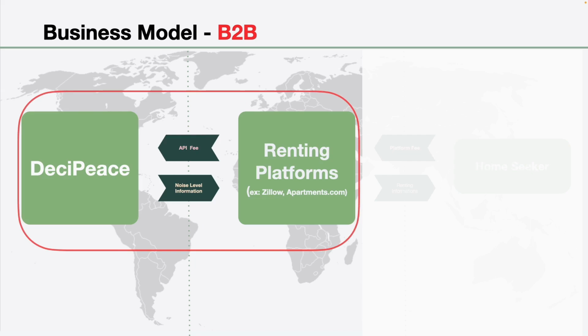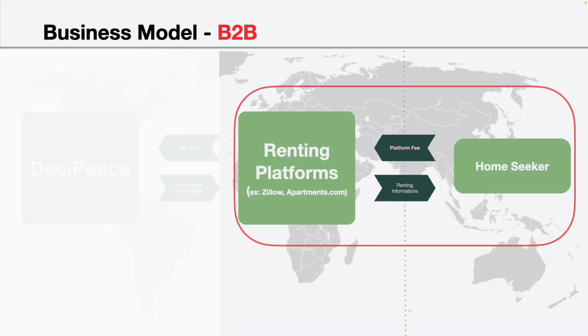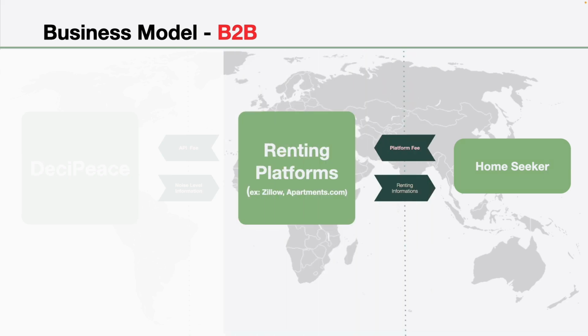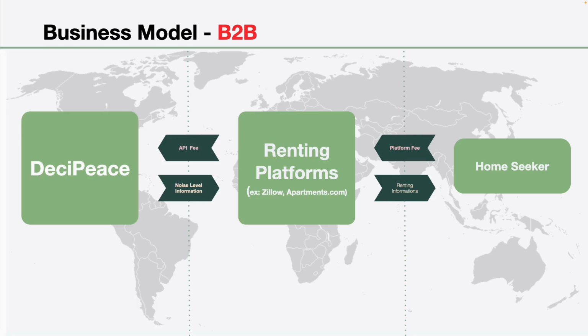This would be very beneficial for them because, on the other hand, they will have this kind of information for the home seekers, and the home seekers would be more inclined to come to the platforms. So home seekers will know beforehand whether or not this place is good for them. And for renting platforms, they will have a more concrete client base and user base. And for us, all we have to do is provide this kind of information to the renting platforms.